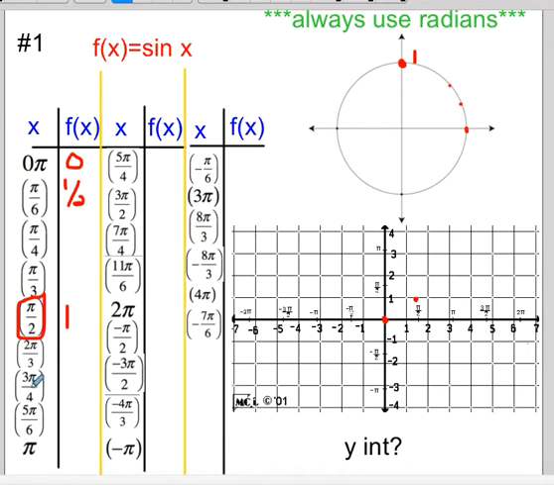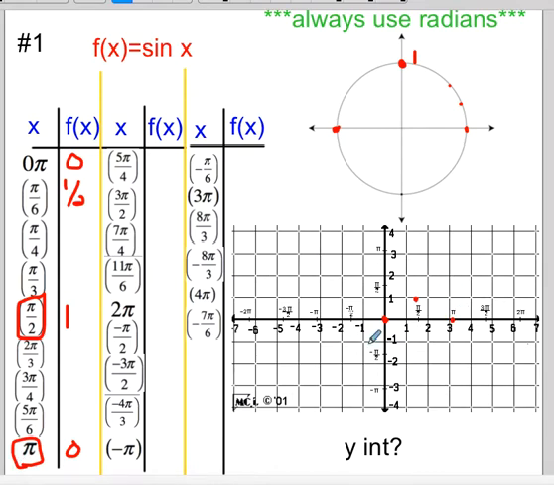Again, I'm going to skip some of these. I'm just going to go to the 90-degree ones, just to keep this going pretty quick. So pi is going to be over here. That's the next one I have right here. If I think about pi, I'm looking for sine of pi. The y coordinate right here is sine. So the y coordinate is 0. So when I plug in pi, I get 0.